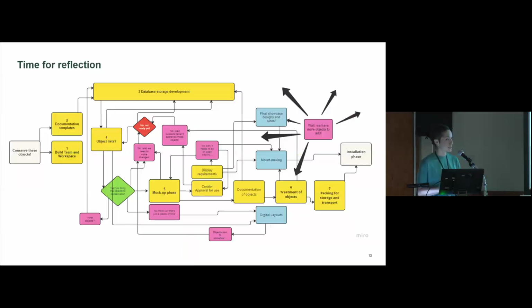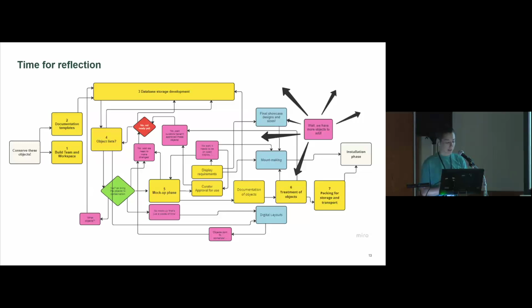So it's time for some reflection. At this stage in the project, there's still a lot of unknowns, but we have to keep moving forward because we still have hundreds of objects to process through exhibition for conservation. The constant need to adapt, although exhausting, has given us a lot of time for reflection on how to make this process more linear. I work better with pictures, so here is a spaghetti picture of how the last 2 years have gone. Moving from left to right is the journey of time.